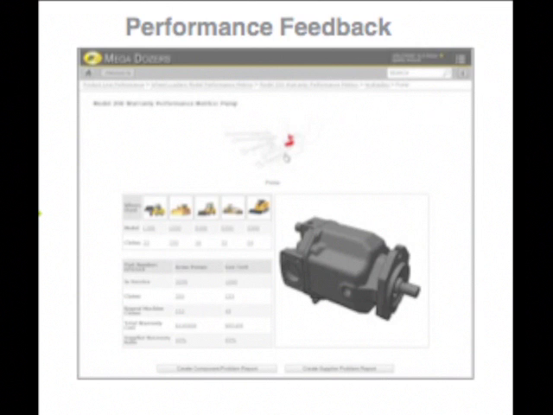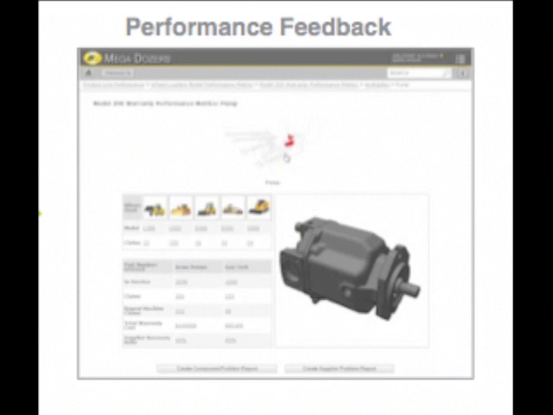I can continue to drill down here, look at that specific pump, and it shows me where it is on the product. Because I'm tied in again with engineering and manufacturing, as soon as I click on that pump, I now have a very good understanding of where that pump's used. We use that pump across 5 product lines, where all my claims are coming from. In this case, I see most of the claims are on one product versus all products, so that tells me right away I don't have a pump problem, I have an application problem.